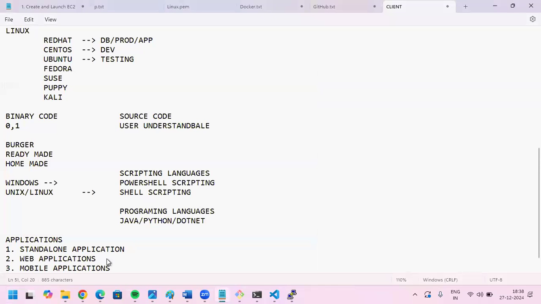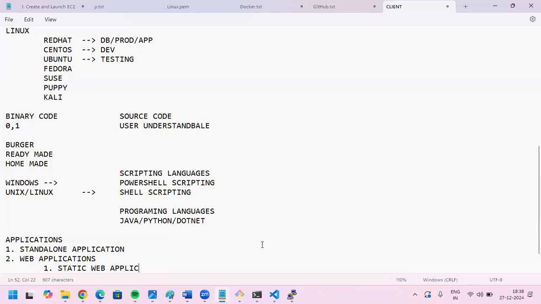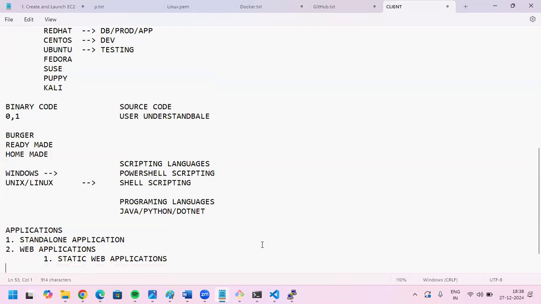Web applications are again classified into two types: static and dynamic.